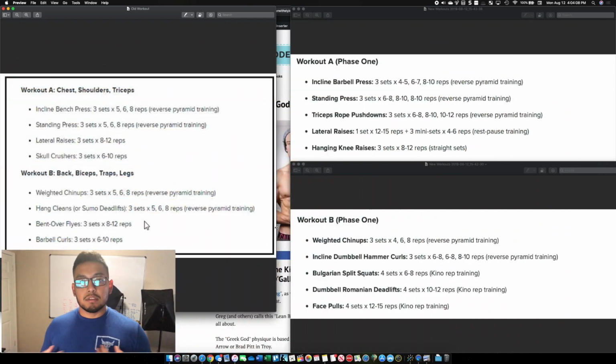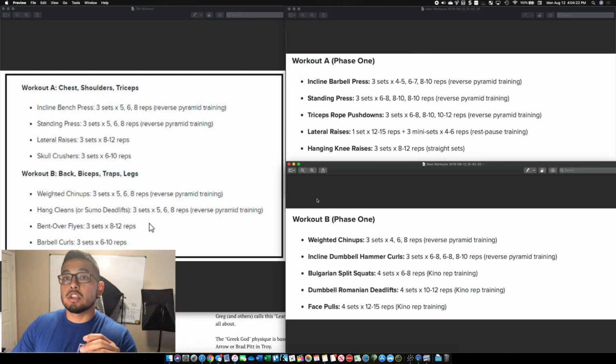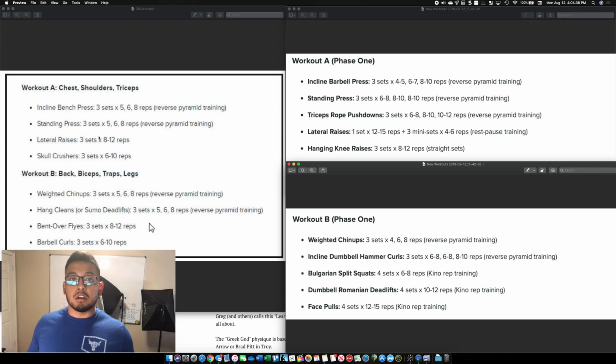So let's first talk about the main change, which is the strength and density workout program. On the screen, you should see three things open. On the left, you should see the old version 1.0 Greek God program workout, the strength and density workout routine. That is the bread and butter of the program. That is what he wants you to follow for the first couple months before moving on to any of the specialization routines or the other routines that he added.